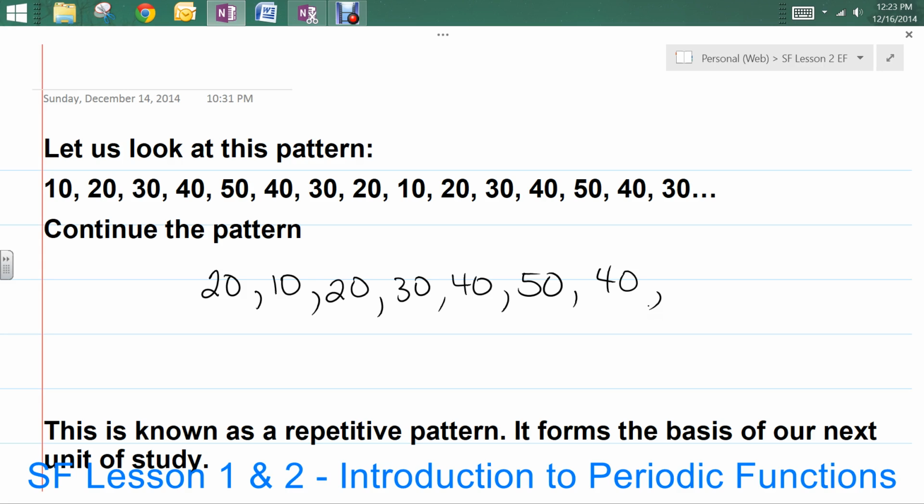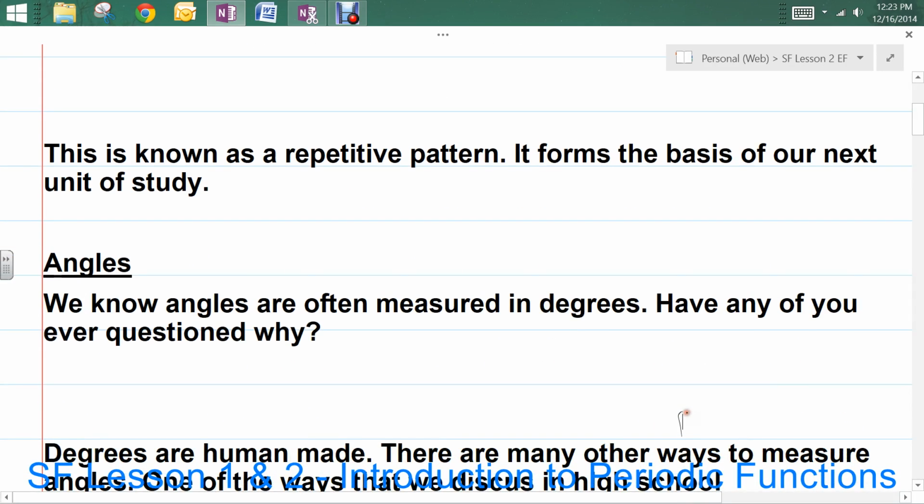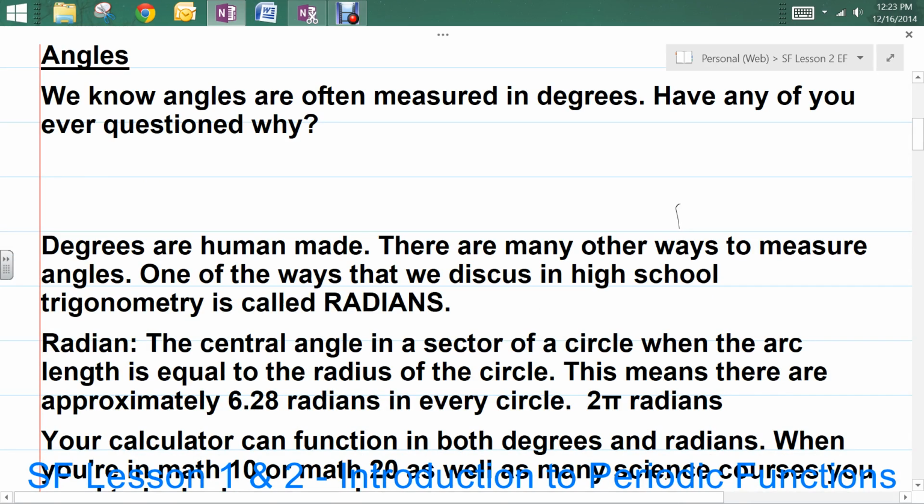Now, up until now, the first couple units, the last little while, we've talked about exponential functions, logarithmic functions. You've talked about linear, quadratic, and cubic functions. Well, this unit is going to talk about a different type of function. Now, before I talk about that function, this is your notes. Angles is the heading. What I need you to stop and think about is angles, because I need to introduce a new type of angular measure.